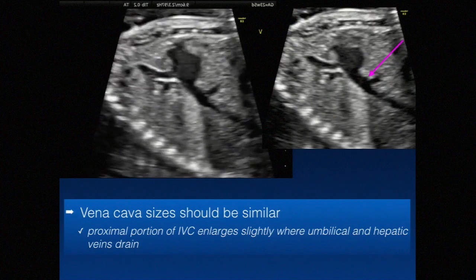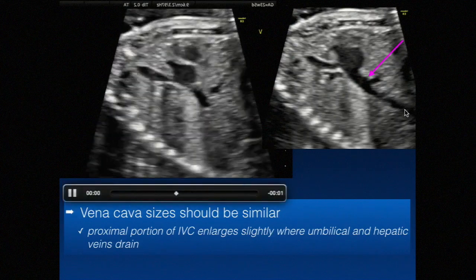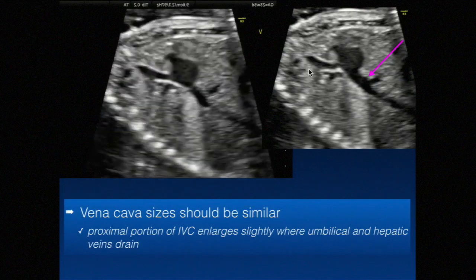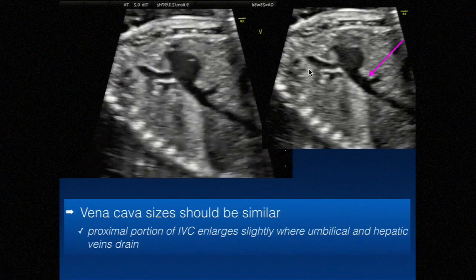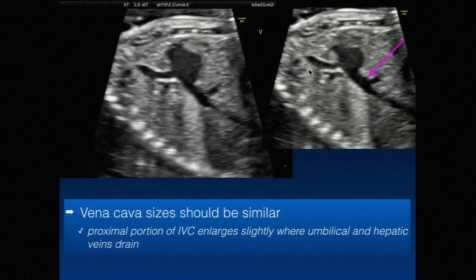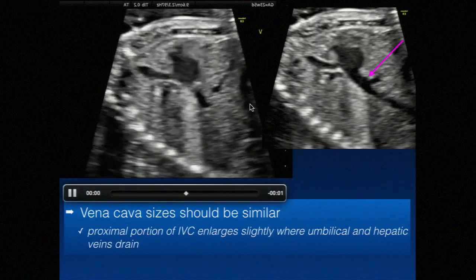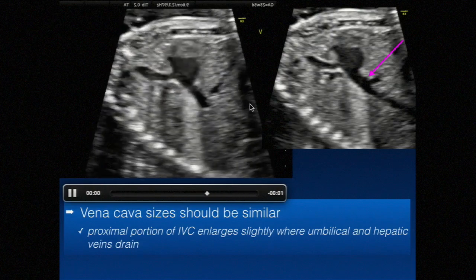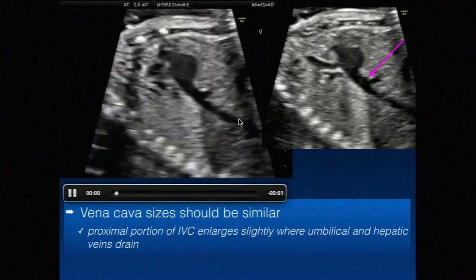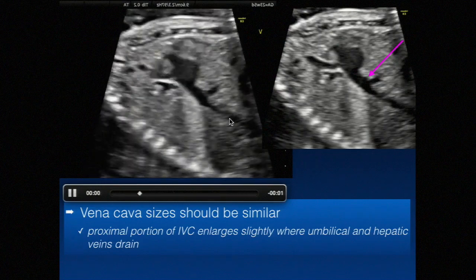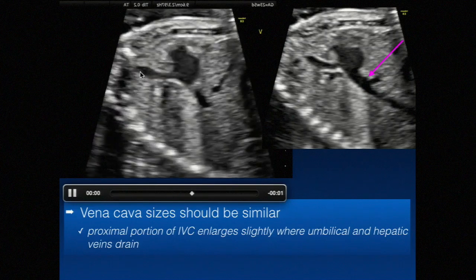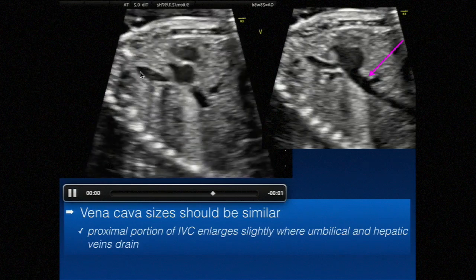And we're also looking for symmetry. We want to make sure that the IVC is coming from the liver, draining into the right atrium, SVC as well, and they should be similar in caliber. So once you start seeing any differences in proportions, you have to start thinking, where's the extra flow coming from? Why is one vessel bigger than the other? Is there TAPVR, either supracardiac or infracardiac? Is there an absent ductus venosus? Is there a vein of Galen malformation? There can be different reasons for increased flow coming back to either of these vessels, but it definitely needs to prompt you to do some investigation.